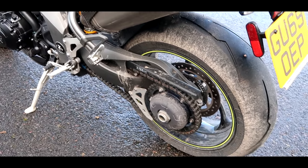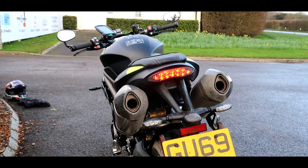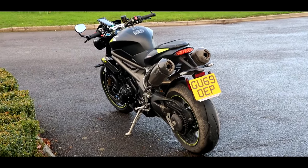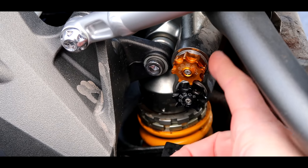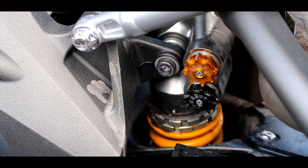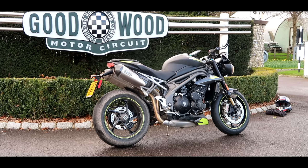Single-sided swingarm and an LED tail light. From the rear, with those pipes, doesn't she look pretty? Full Ohlins TTX rear shock — that's actually a higher spec rear shock than what's on the Tuono, or last year's Tuono. Of course the Tuono's is electronic for this year. But that is a higher spec shock than used to go on the factory Tuonos. Bling-a-ding-ding. There's your look at the Speed Triumph RS.